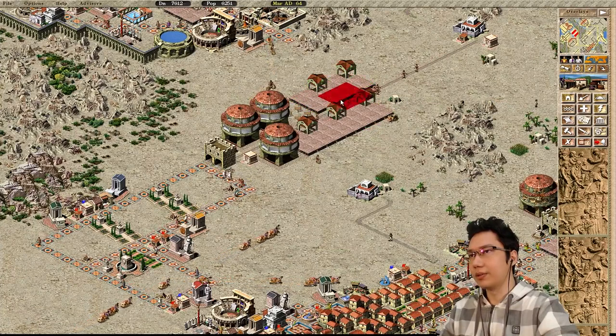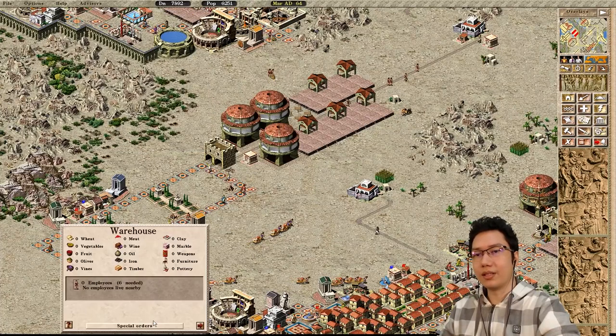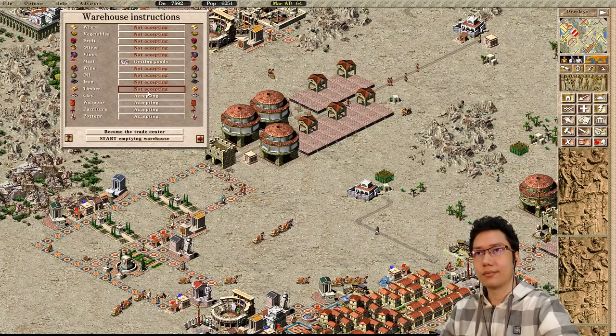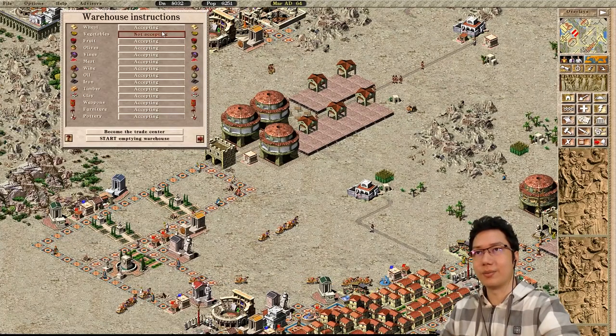1, 2, 3, and we actually need 2 more. This one is going to be accepting wheat, actually. Let's accept wheat in this one. This one is going to be getting meat, because it's on the right side. And this one is going to be getting vegetables.